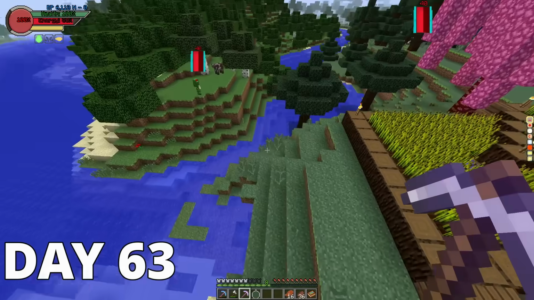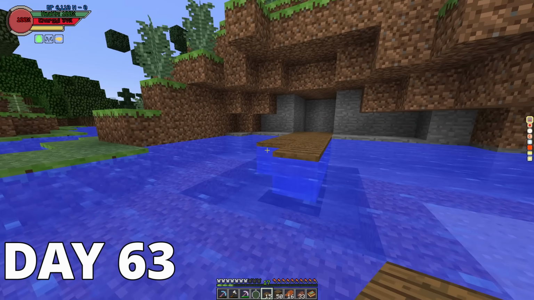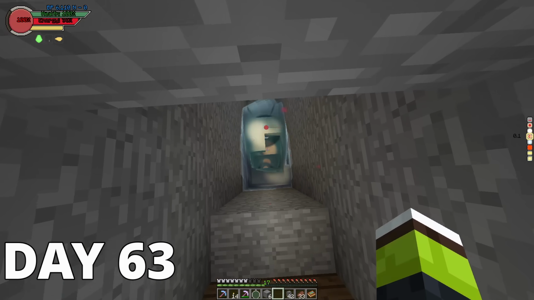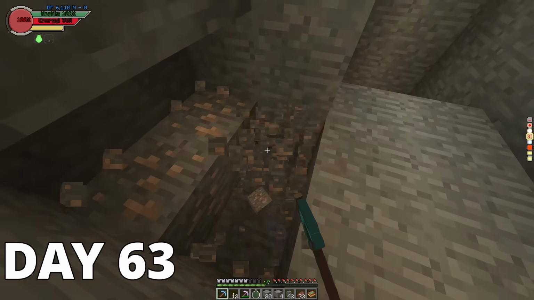We're on day 63 now, and I want to build a mine near my base. So I decide this area is looking pretty cool. We make it into like a pier kind of thing, like a dock. I think it looks pretty nice, and then I blow a big hole in the ground, and that's going to be our mine. And I do a little bit of mining to finish the day off.